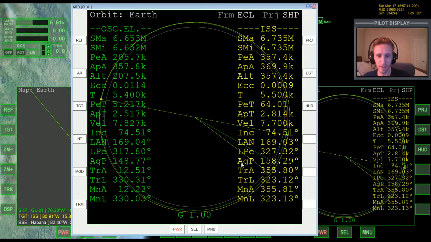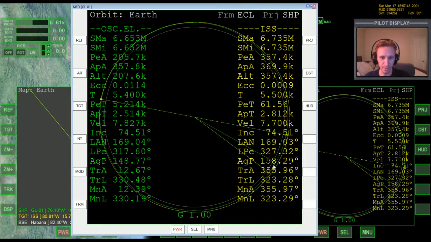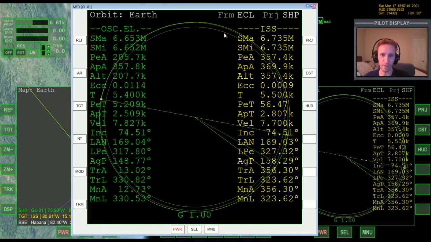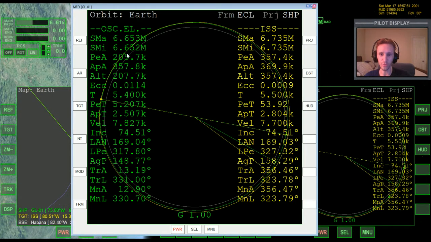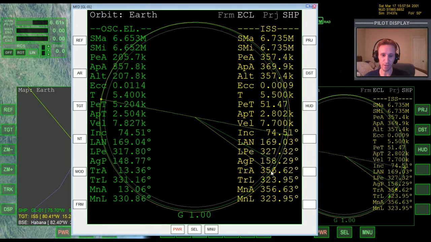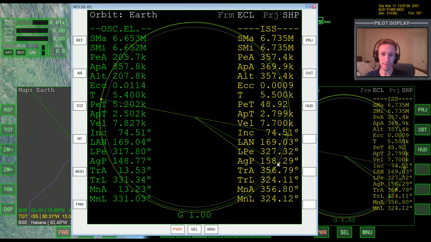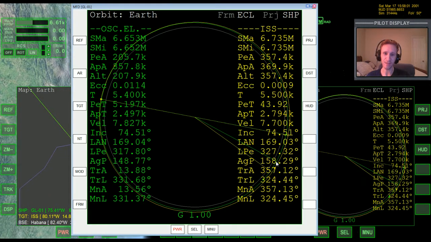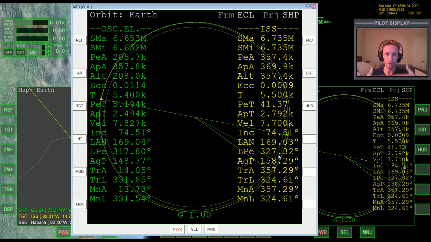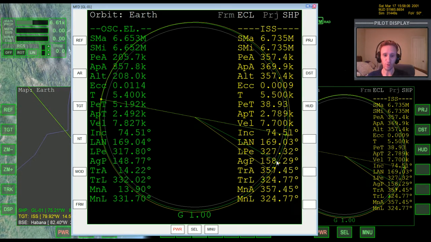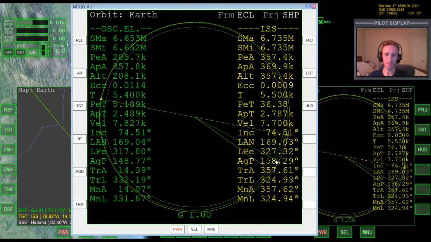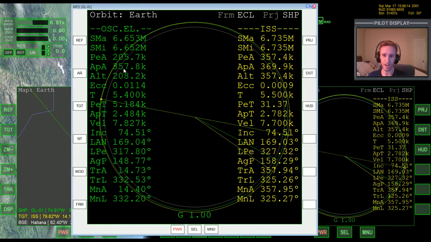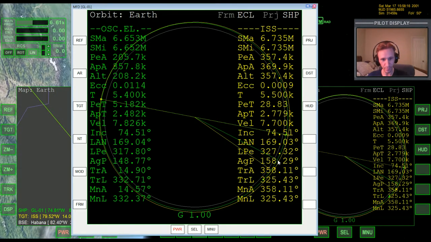You'll notice that our green line here comes around and starts getting closer and closer to the yellow line. That's because we raised the other side of our orbit. When you apply velocity at your current location, which is wherever that green line is at, it has no impact on your current position. Whether you go retrograde or prograde, your current position doesn't change. Whenever you add or subtract velocity, it only has an effect on the opposite side of your orbit.